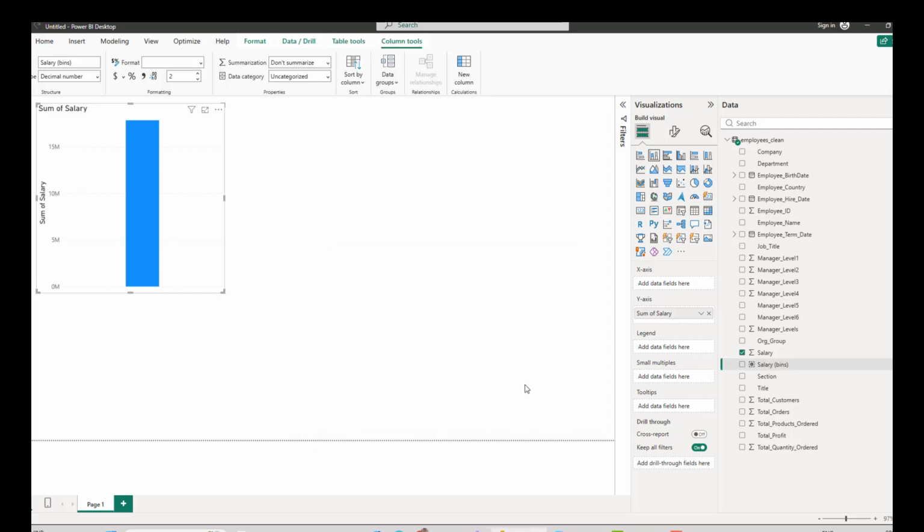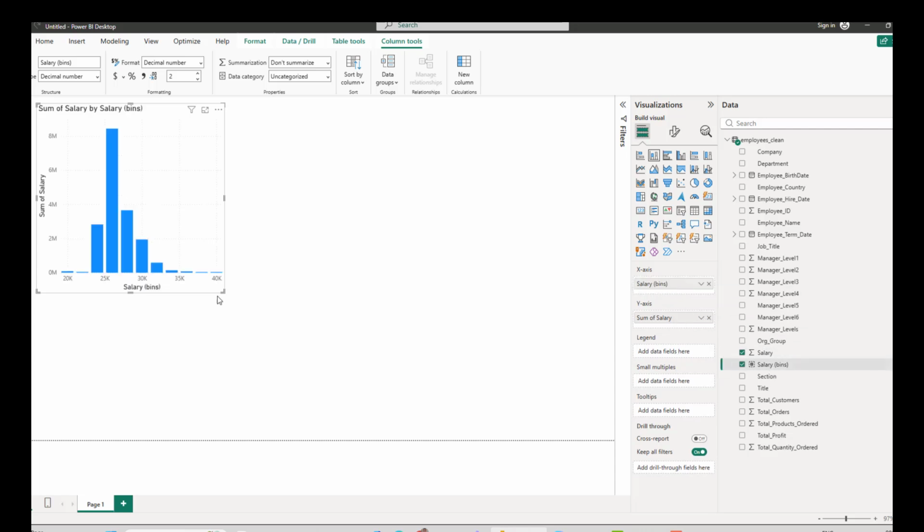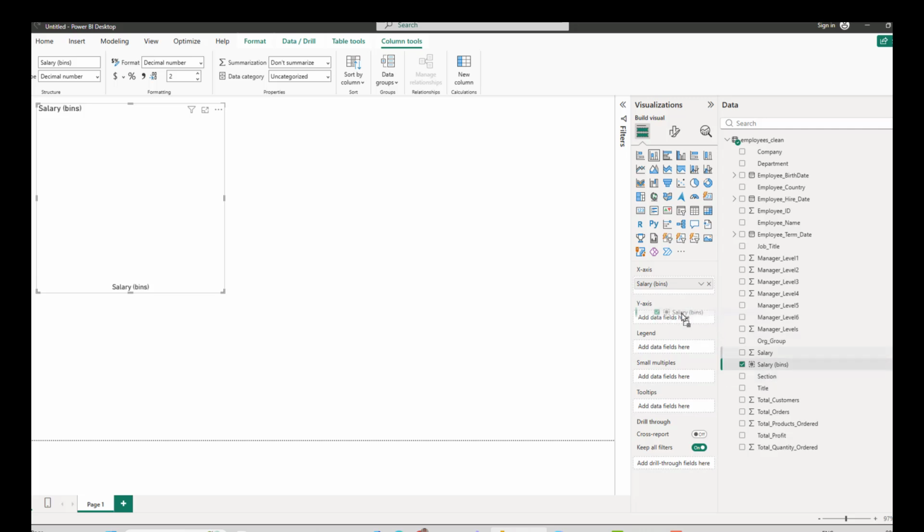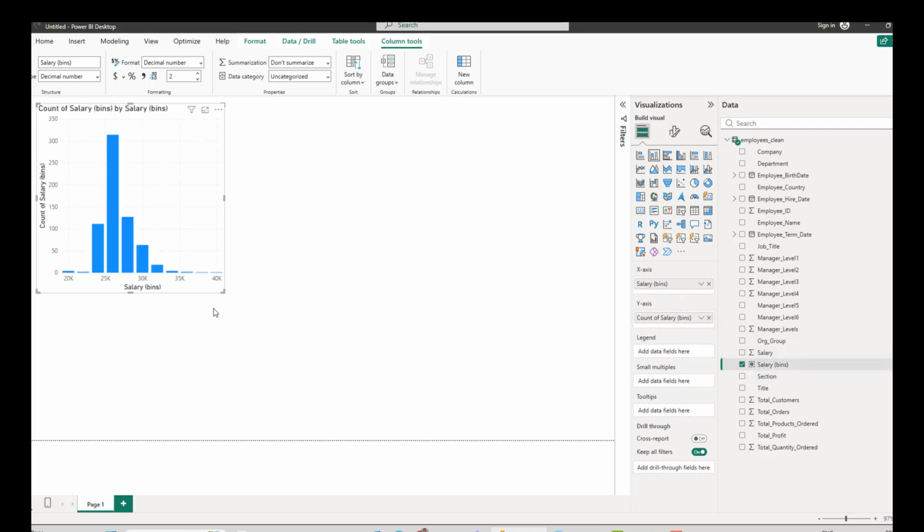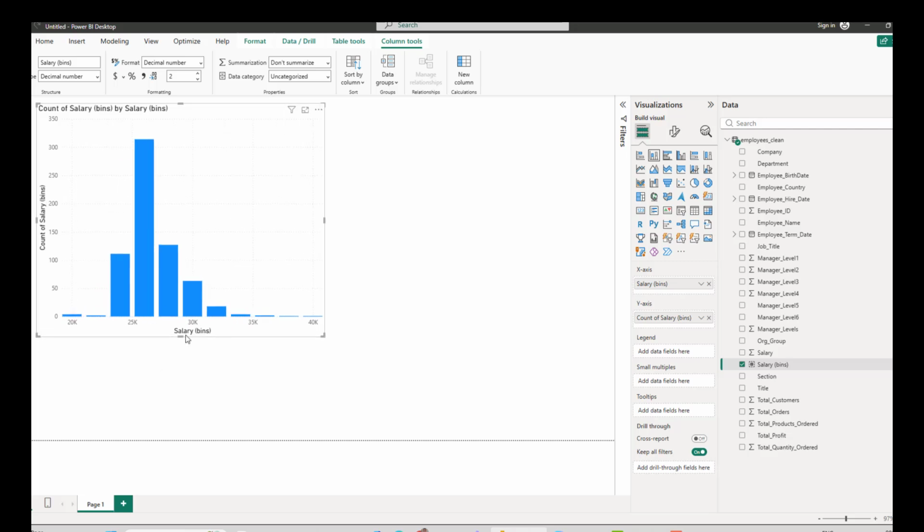Now we are going to add salary bins. If you put salary bins in the x-axis, we also want count, so we'll put it on both sides. You will see the salary bins are on the x-axis and count of salary bins is on the y-axis, which is nothing but your histogram.